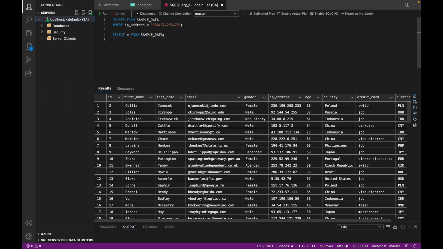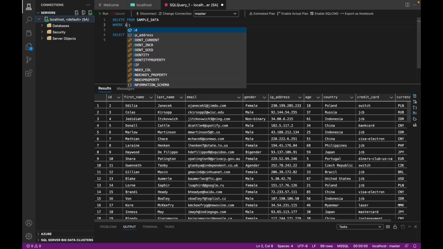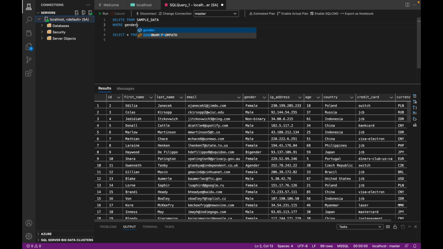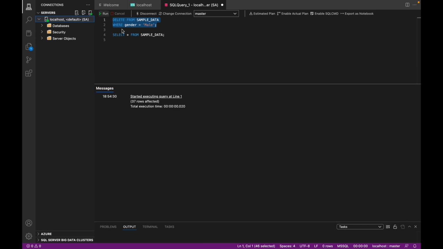Let me show you why you have to be specific with the where condition that you use in your delete statements. Suppose we had used a common condition like where gender is equal to male. What do you think happens? I'm sure you would have guessed that all the rows of data where gender is male would be deleted, and if you thought that, you're absolutely right.